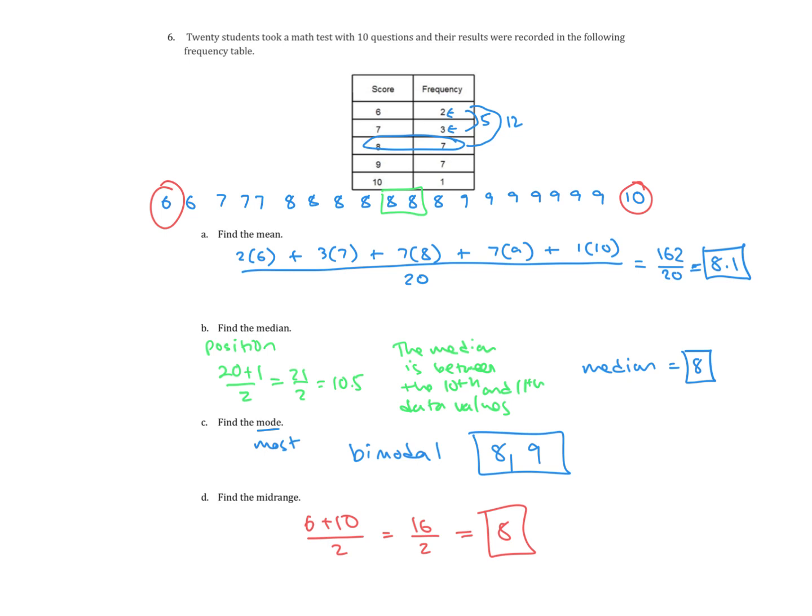And notice our mean, median, modes, and mid-range were all pretty close together in this set of data. Also, always make sure that your answers for these measures of central tendency are in the middle of your set of numbers. You should never get a number that's lower than the lowest value or higher than the highest value when you're trying to find the center. If that happens, it means you made a mistake and you need to figure out what your mistake was.